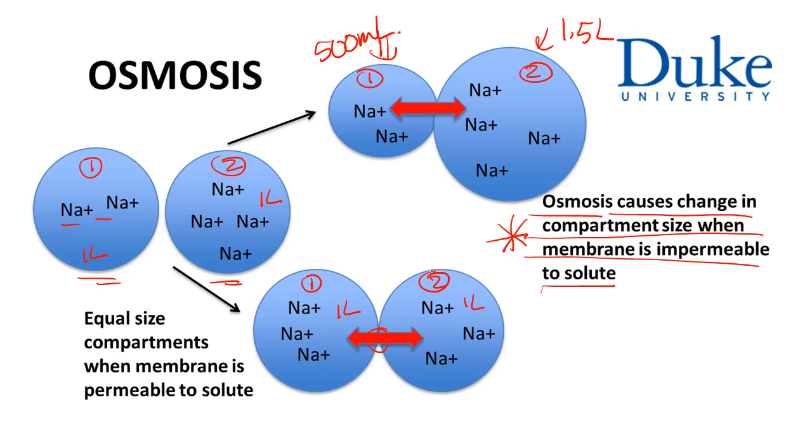And this is a key thing to remember, because if we were talking about cells in your body, the cells in your body are going to respond in exactly the same way. So if we have a concentration change in the ECF, such that you eat a lot of sodium, so that the ECF now has a lot of sodium in it, the water that's within the cells will leave the cells and move to the ECF, so that the concentration of the sodium will be equalized. The concentrations between the ECF and the ICF will be equal. And we'll talk about this in just a second.